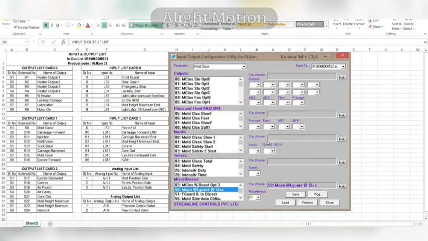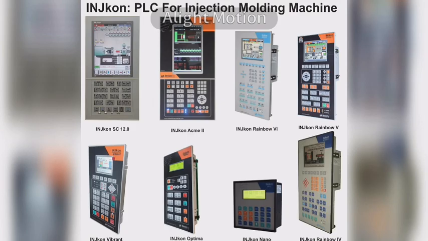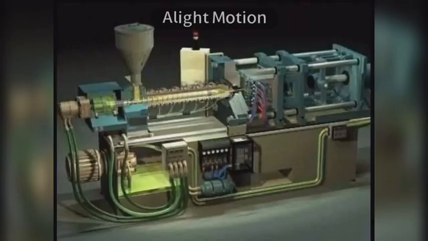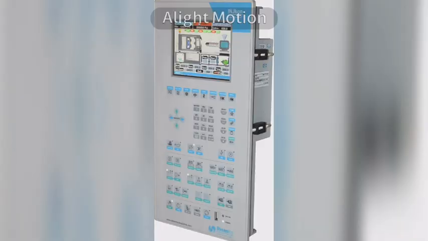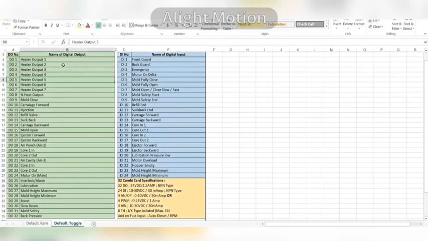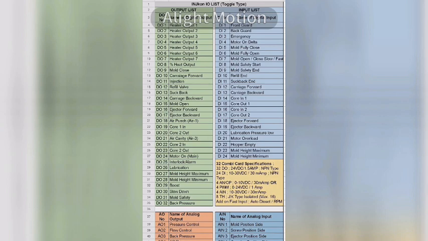Mostly you will not have to create the file. You will be provided a master input output list for each of our PLCs. You will have to make most of the changes in it. I will explain that as an example to you. If your machine is horizontal toggle type, like my horizontal toggle machine, the Rainbow 6 model is used. So I will open the horizontal master input output list of the Rainbow 6 model. In it, according to the requirement of a horizontal machine, all the functions are available in the wiring list. But if you have an extra function which is not available in the list, and you want to define it, you can define it.